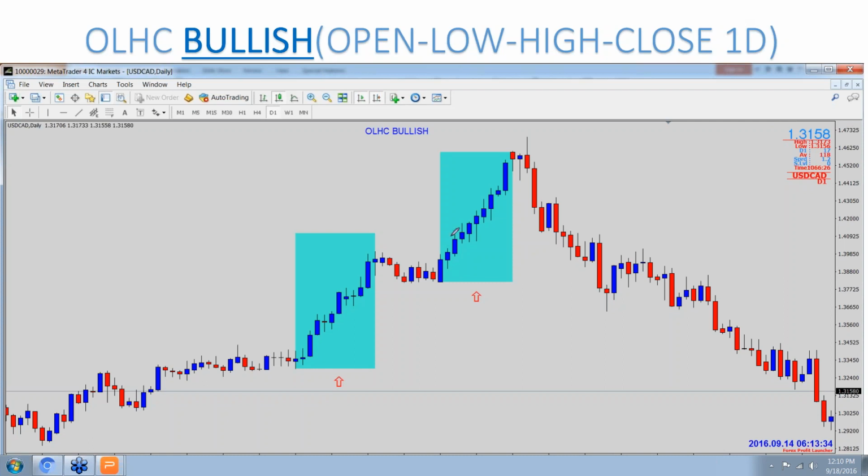Awesome. Okay, so with bullish sentiment here, we've got the opposite. It's inverted from the bearish market structure. We've got the open, low, high, close. So as I was saying, you've got the opening of the candle. The low is formed. There's a tiny wick there, as you can see. Then the high, and then the close. Open, low, high, close.